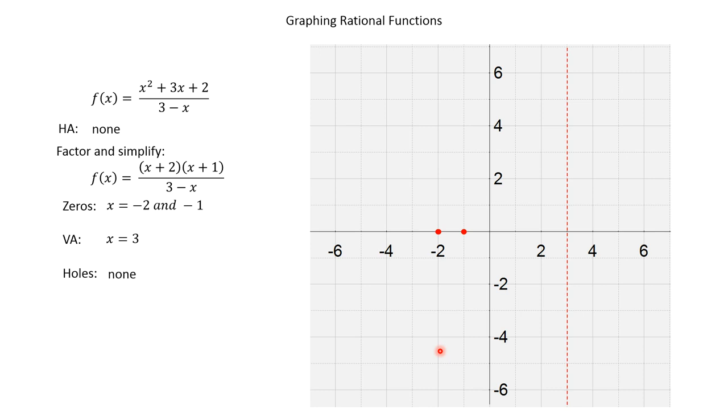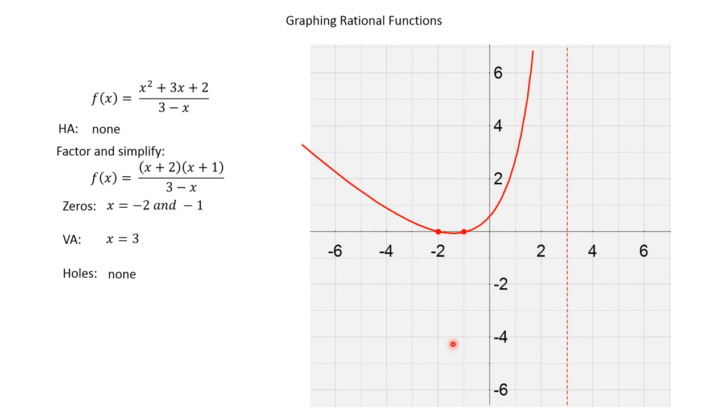The graphing calculator can help with this, especially when we get a lot of asymptotes and zeros right next to each other. The graphing calculator can be very useful in figuring this out. But it's important to have this stuff graphed first. Otherwise, you might not be able to make sense of what's actually happening on the calculator, especially when we get into bigger problems. But we can use that to help, and we get, look, something kind of like this.